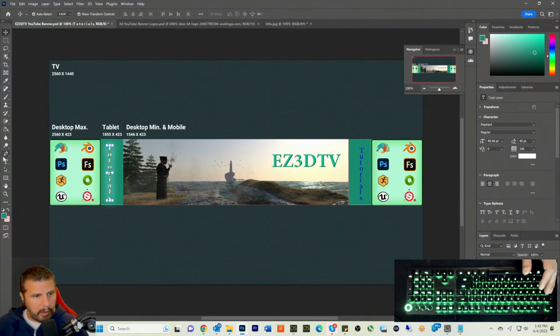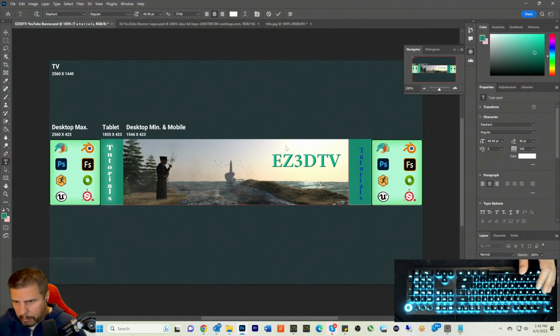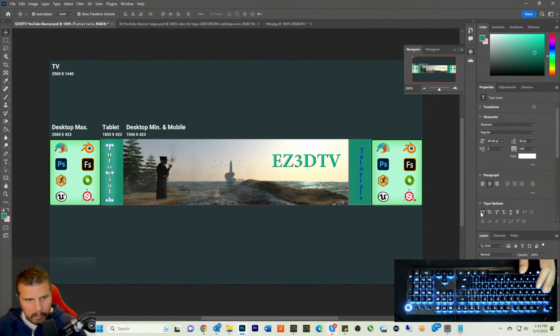Let's see how we get that to all caps. Okay. I think there's a way to do that through here, but yeah, all caps. I think this is it. Yeah. That looks pretty cool, but let's now go here and make them a little longer so they're separated more, and what does that do?